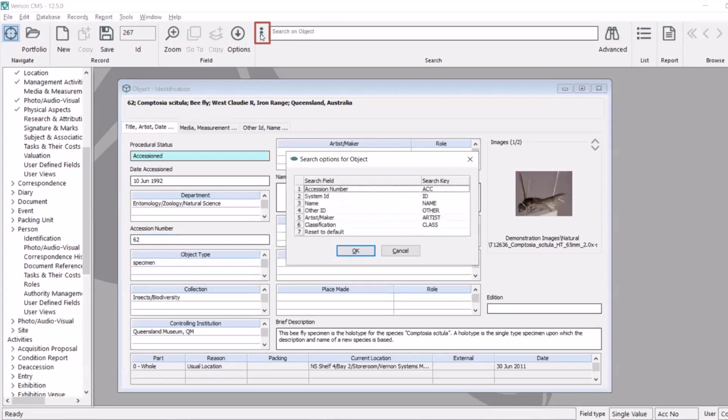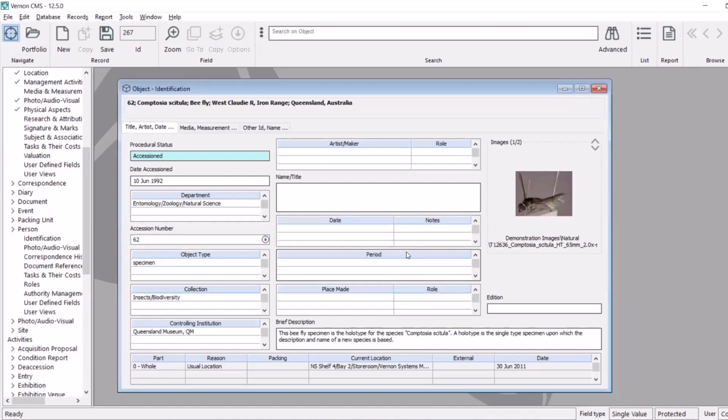And we can do that either with the triple dot menu, which will give us options to search on only one of the things which it looks at under the simple search. Or we can use any of these search keys when we're typing to quickly search on just one of those elements. So for example, I can see that system IDs can be looked up directly by using the search key ID. Those search keys are just entered before whatever text you want, with the backslash separating the key and the text that you type in.